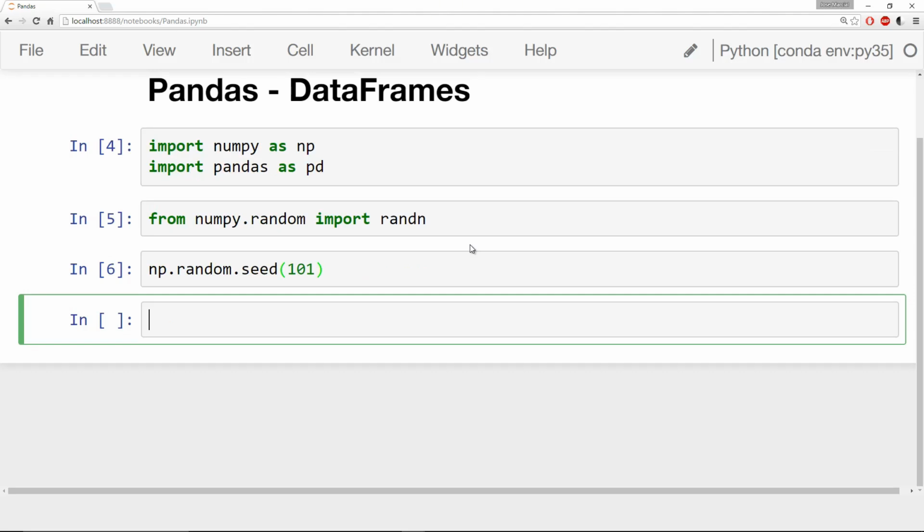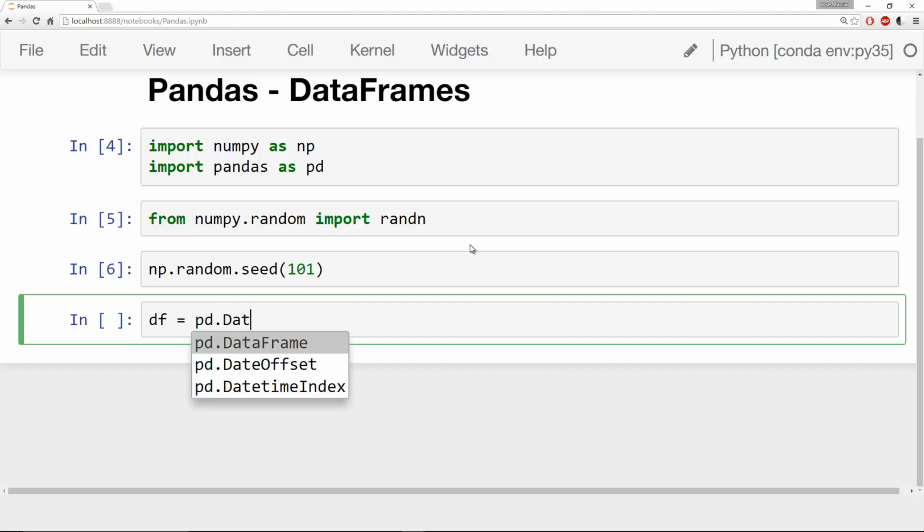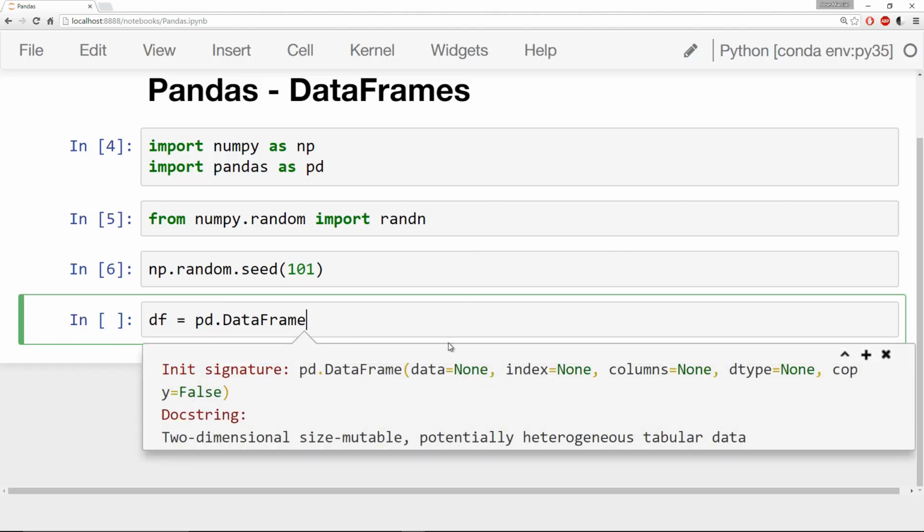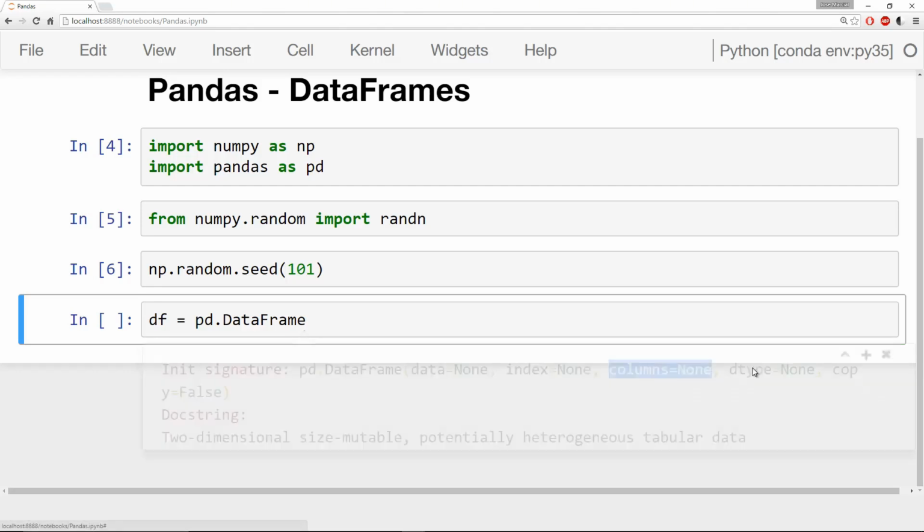All right, let's go ahead and explore the data frame command. I'm going to say df is equal to pd.DataFrame. You can actually use tab here if you're using Jupyter Notebook to autocomplete this, and notice that the F is capitalized. I'm going to do Shift Tab to check out the doc string and the initial signature for this pd.DataFrame. We have a data argument and an index argument, just like we did for series, but then we have this additional columns argument. Let's go ahead and build this up with some random data, and we'll see what a data frame actually looks like.